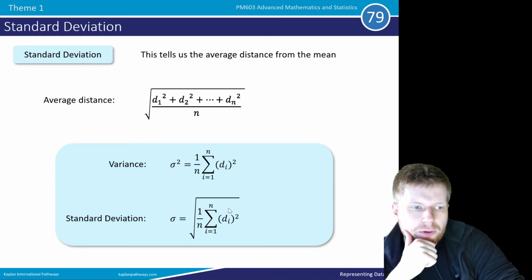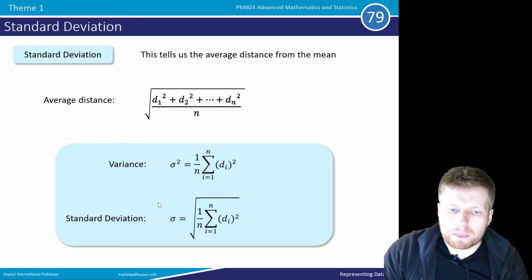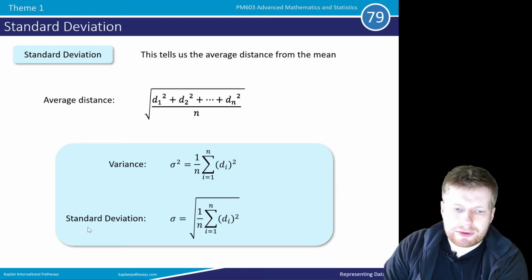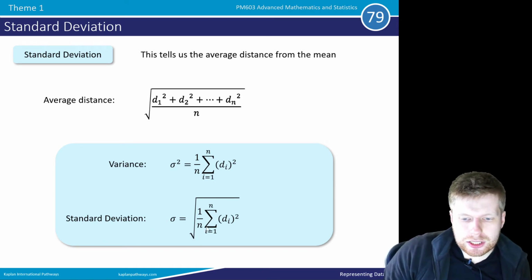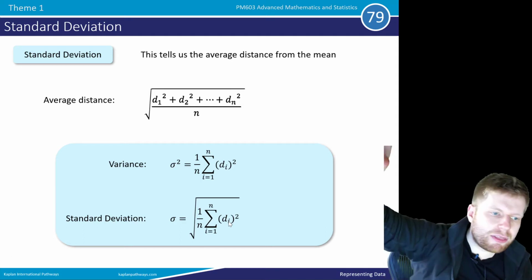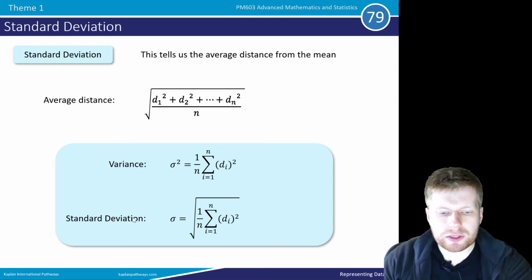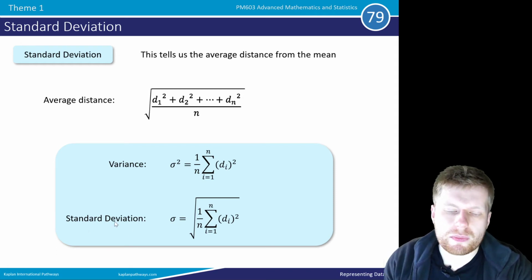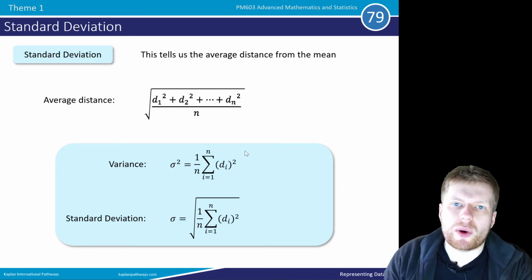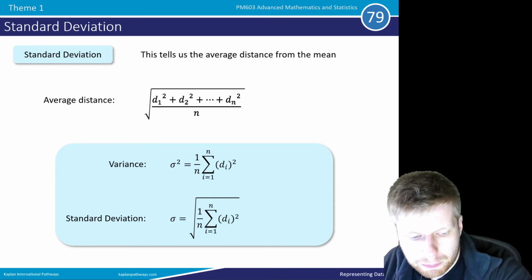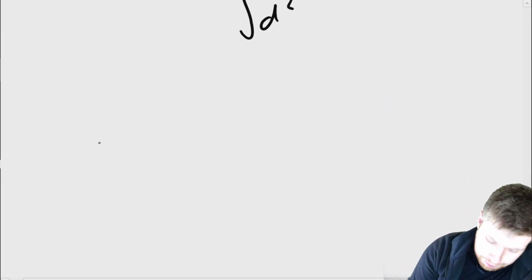Now you notice here there's a difference. Just before I take the square root, I give that a name. So this formula down here is a standard deviation, which is what we've discussed. Standard deviation is just simply square all of the distances, add them all together, divide by the number of things which you've got, then square root the full thing, what I'm after. Standard deviation, average distance from the mean, remember? Whereas variance is what happens just before you take that square root. So this is really important: the difference between variance and standard deviation.